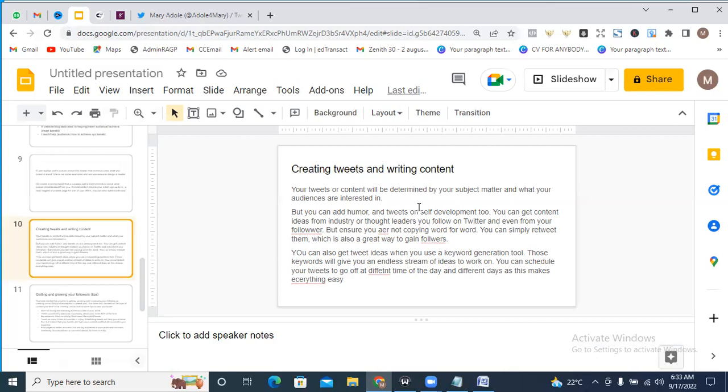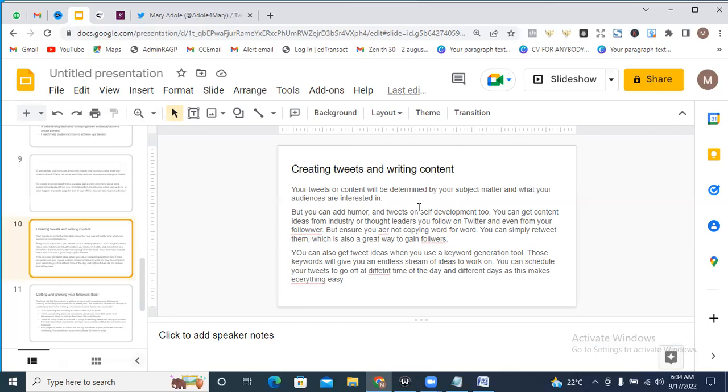The kind of tweets you're going to be putting out are not going to be drill posts, tweets that are all the time so serious. You can be putting out tweets about funny things and humor, and self-development and all. But whenever you're getting tweet ideas from people, do not copy word for word.